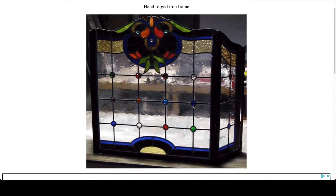So there were a lot of horizontal lines with the saddle bars. Saddle bars are a round bar embedded into the framework of the window, and where it met vertical lines, they would put a copper wire, or in some cases lead. It would wrap around the saddle bar, and they would solder it on site. A lot of times they just twisted it up. But the nicer ones, they actually solder the end of that wire, all lead.